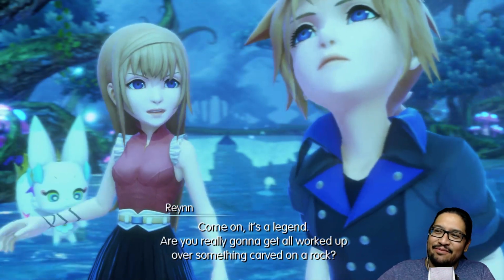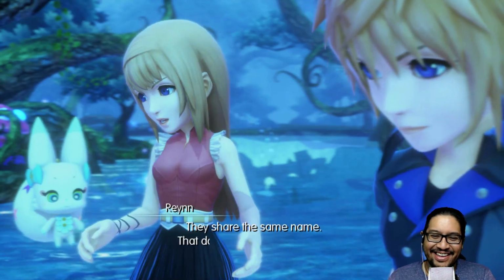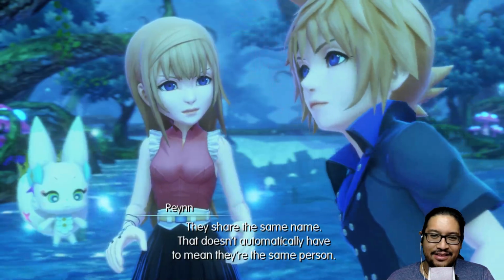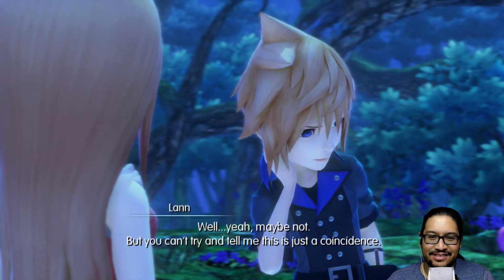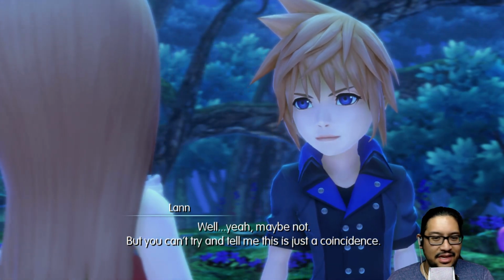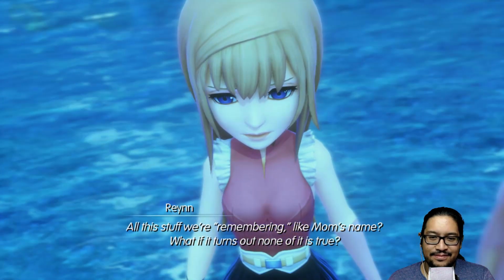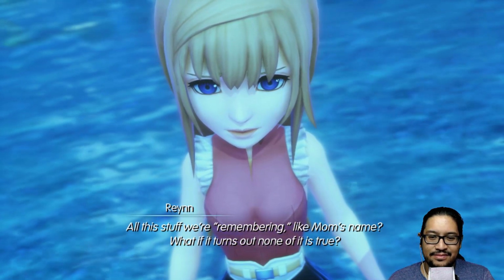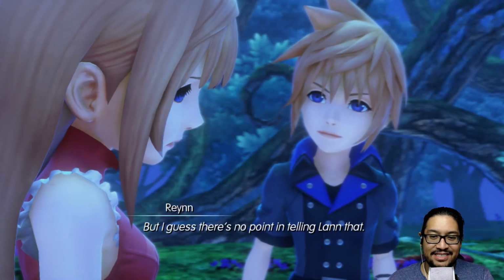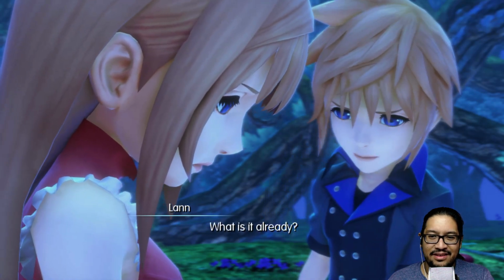I wish you would just slap him once in a while. Are you really going to get all worked up over something written on a rock? They share the same name. That doesn't automatically mean they're the same person. Yeah, maybe not. But you can't tell me this is just a coincidence. It's not. Would you listen? All the stuff we're remembering, like Mom's name? What if it turns out none of it is true? Oh, smarty pants. I guess there's no point in telling Lon that. Why not? Tell him! What is it already?